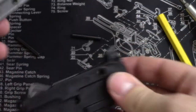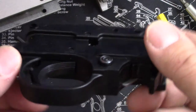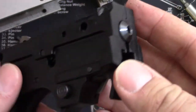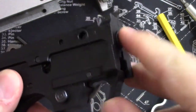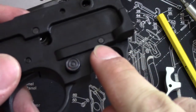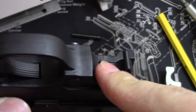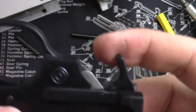Take out two of those pins — don't worry about any spring pressure or anything like that. And here is the trigger group, just a standard trigger group for the Ruger 1022 takedown. You'll notice the magazine release is right here. There's a little plunger which is how the magazine is released, and a pin right here — that pin holds the bolt hold open as well as the stock magazine release.